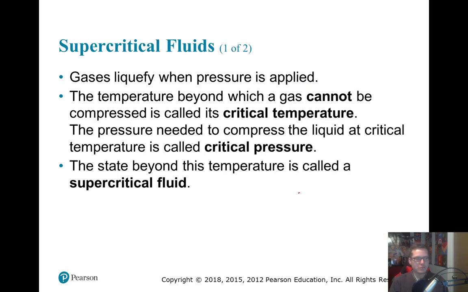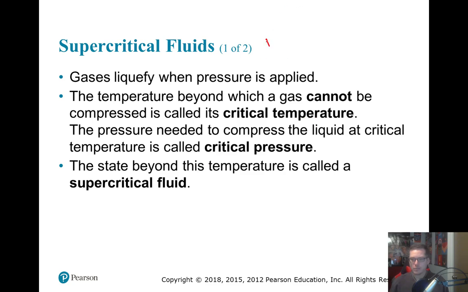All right, last little bit here is this idea of supercritical fluids. Gases will eventually liquefy when you add a lot of pressure. So you know that a gas you can compress, so you can get those molecules really, really close together. And so the temperature beyond which a gas can no longer be compressed is called the critical temperature. And then the pressure needed to compress the liquid at critical temperature is called the critical pressure. So supercritical fluids are beyond critical temperature and critical pressure.